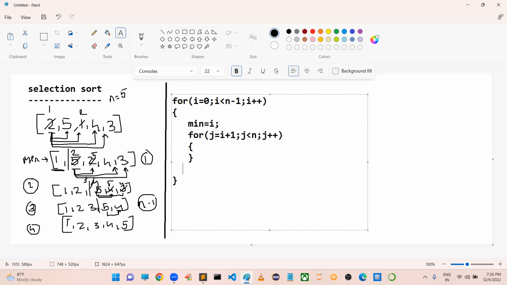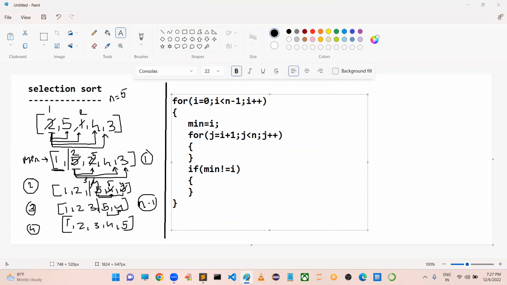After getting that minimum element, we have to check one condition. What is that condition? If your minimum element is not equal to i, because we are taking the first element as the minimum element, right? If there is no smaller element in the rest, for example, consider which situation we are going to get. I will explain. Just a minute, I will pause the screen. Sir, have a look once.